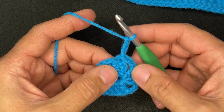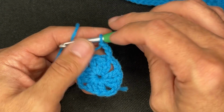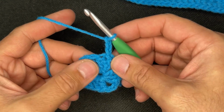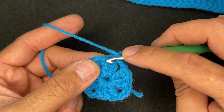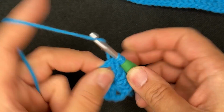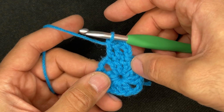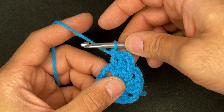This does count as a double crochet. This actually will follow all the way up. It's going to be chains all the way up. Okay, so that does count as a double crochet. And then now we're going to insert a double crochet right next door here. And then insert another one next door, just like that. Okay, so these 3 double crochets now have neighbors right upstairs.